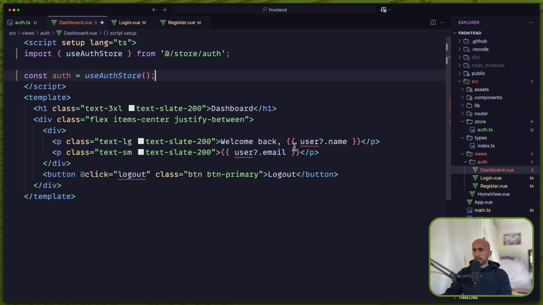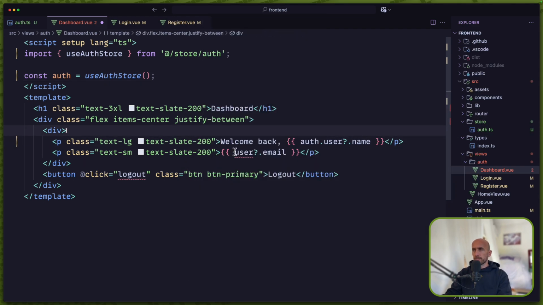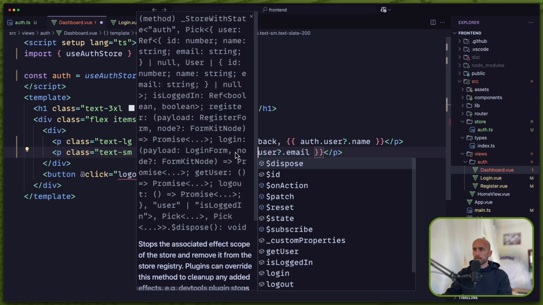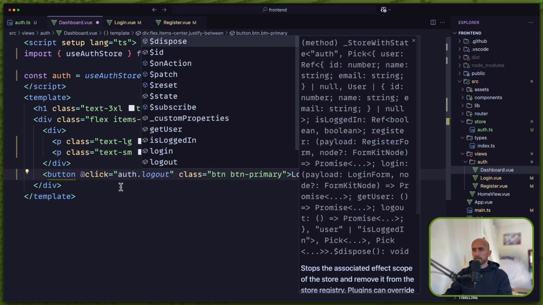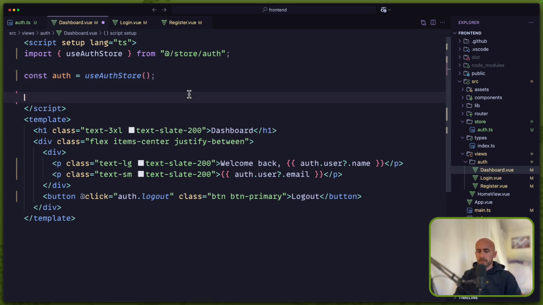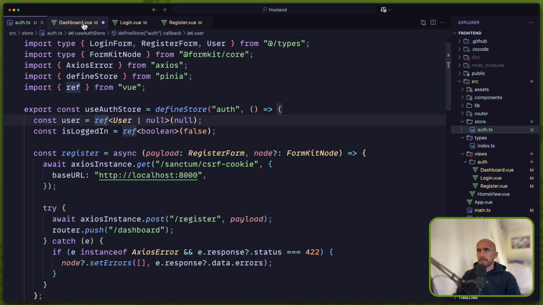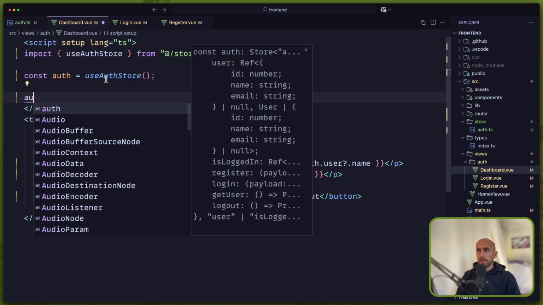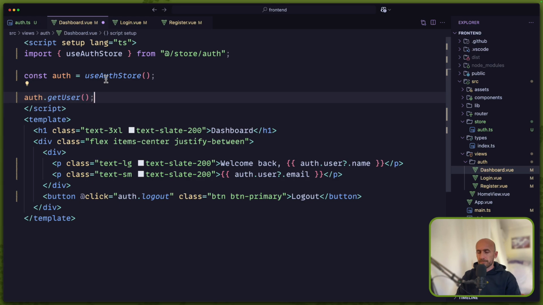And I'm going to say here auth dot user, auth dot user, and auth dot logout. And we need to call here the get user because we are not assigning the user. Right now the user is going to be null by default. Okay, so let's go and just say auth dot get the user like this.